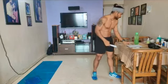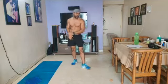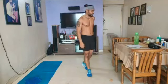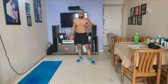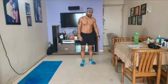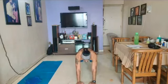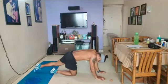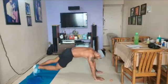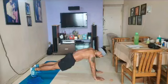That is a 20-minute low intensity HIIT workout where I'll be doing certain movements. I'll just explain what the movements are. We'll start with the super planks. Super plank is on the arms, and you have to stretch your back and try to make your back as parallel as possible, as straight as possible to the ground. It's like this.